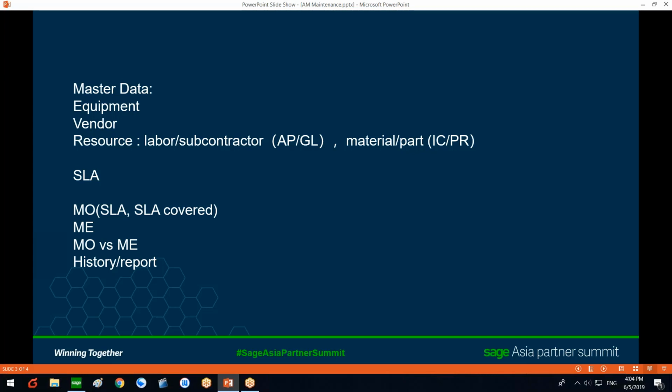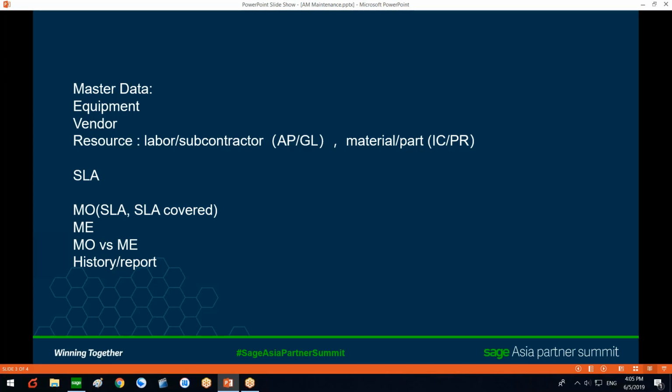We will also provide the capability if you have inventory items that can be used for the maintenance purpose. We integrate with the inventory, so you can select the inventory items. And if you find you are out of stock and want to make a purchase request, we also automate the process, so you can create the purchase request through the maintenance order.